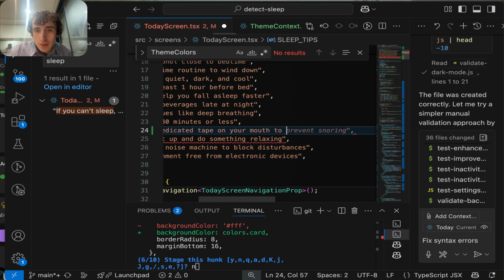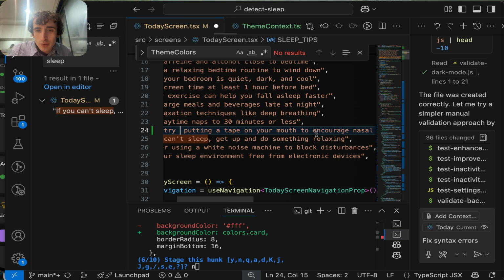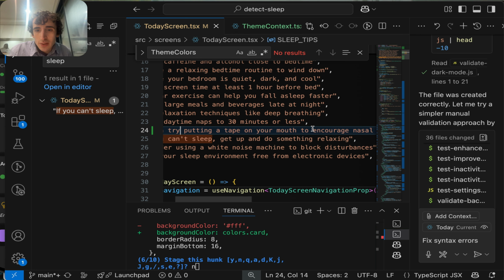And there I will use the previous one for the end, to encourage nasal breathing.